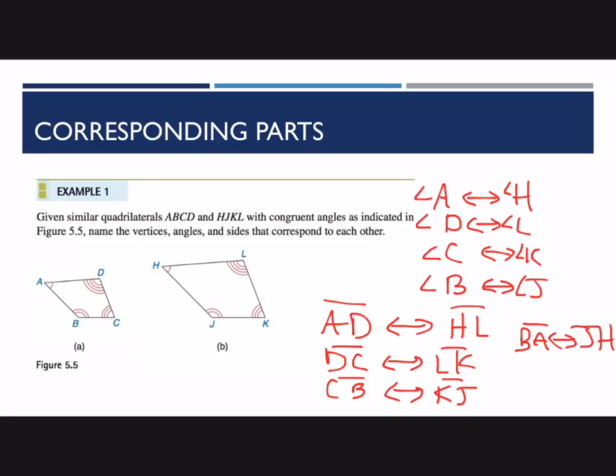Alright, so you want to make sure when we write congruent statements that we do write these with corresponding vertices in the corresponding order. So for example, when we write ABCD and HJKL, then that implies that the letters in the first spot are corresponding vertices and also corresponding angles. Okay? And then similarly, if I pick out maybe B and C and J and K, then because of the order, that would imply that side BC corresponds to side JK.